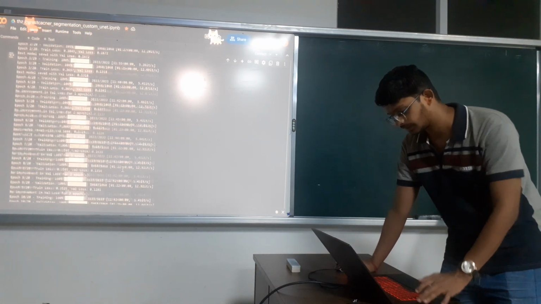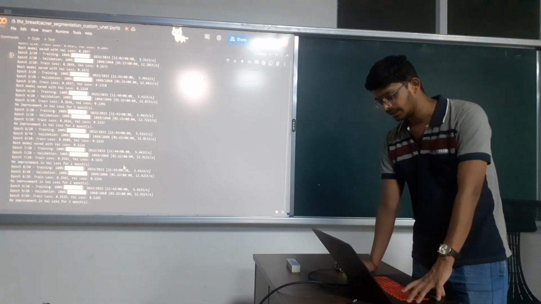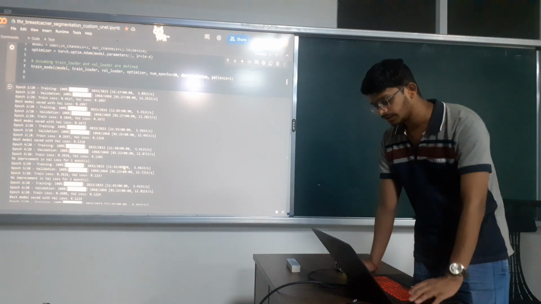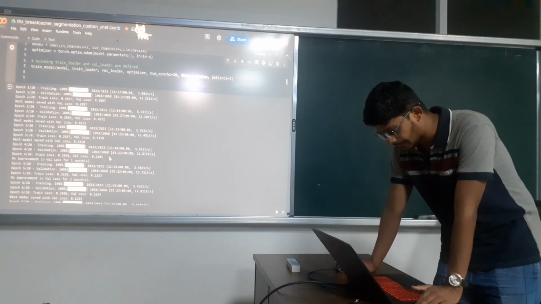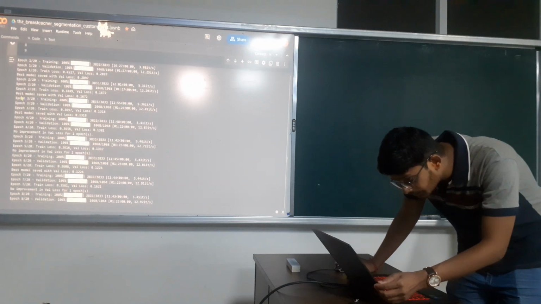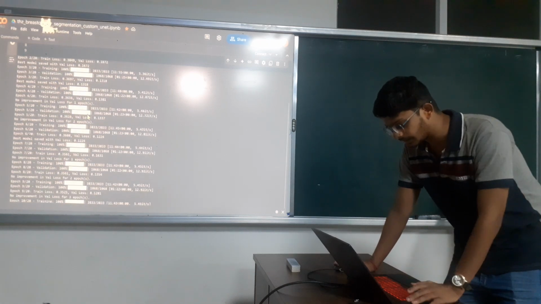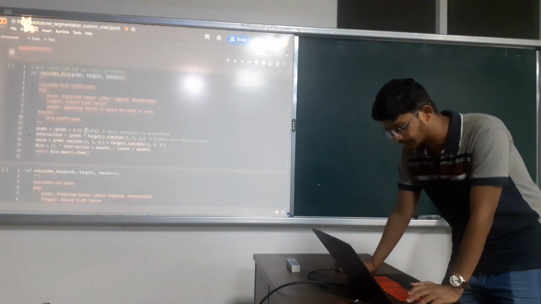It ran till 12, since after that the patience level had already crossed its limit, and the model training loop just stopped. As we can see, the best model was saved in the third one with a validation loss of 0.1318. We will get to know the training loss and validation loss at the end.